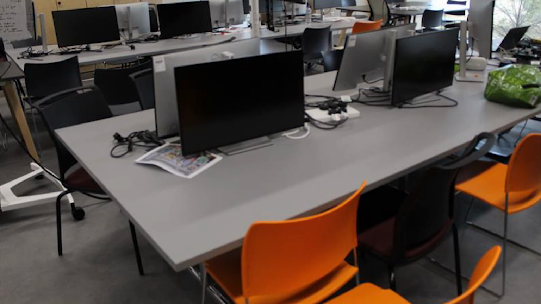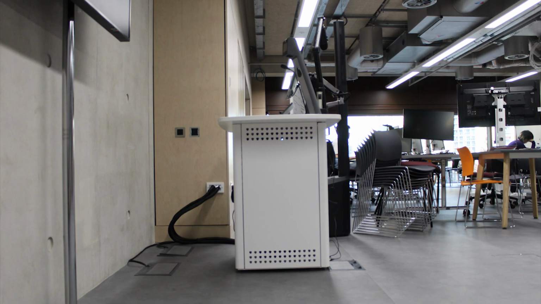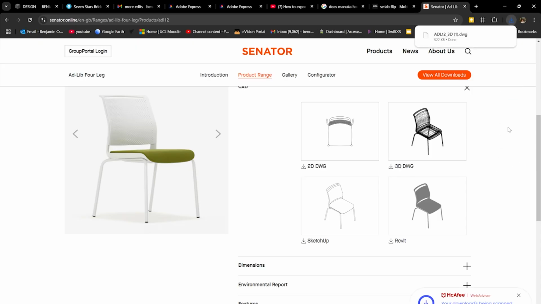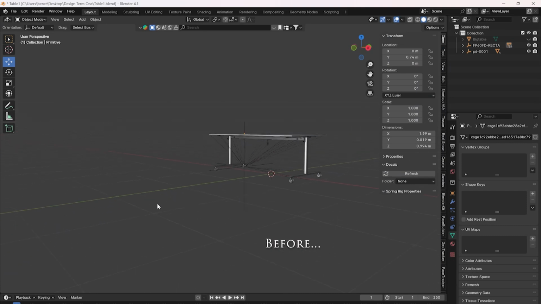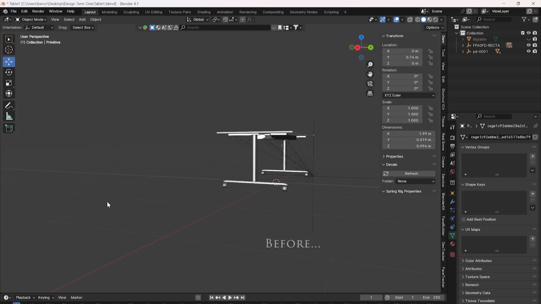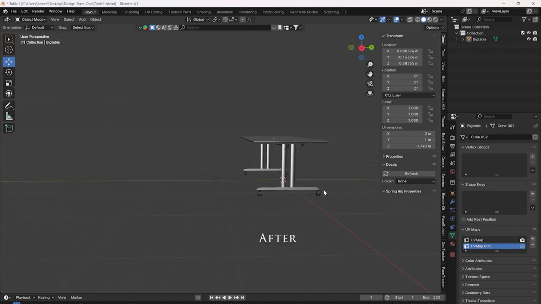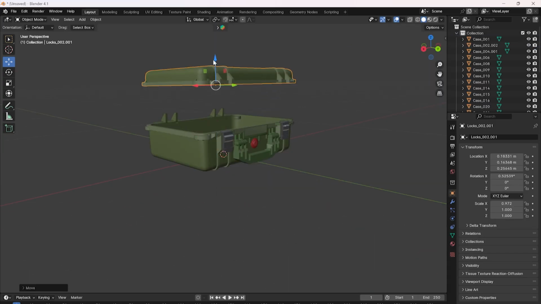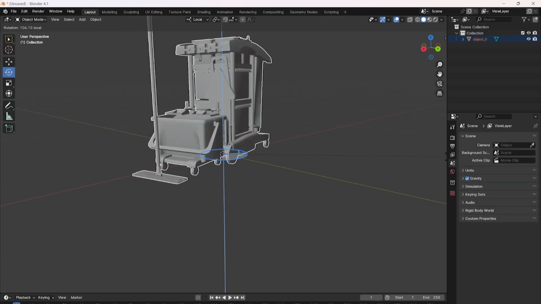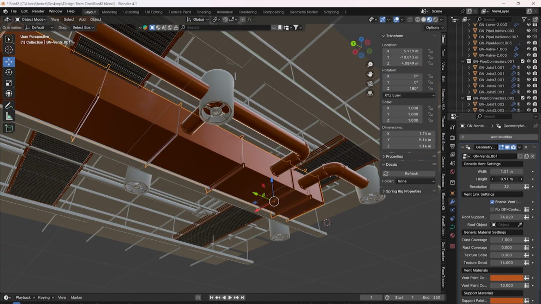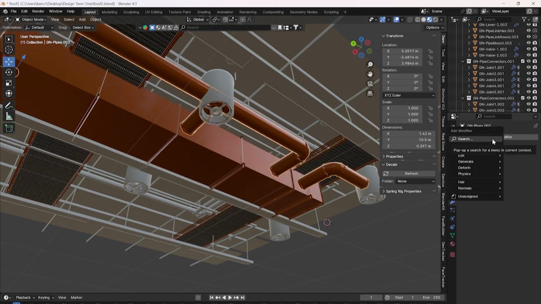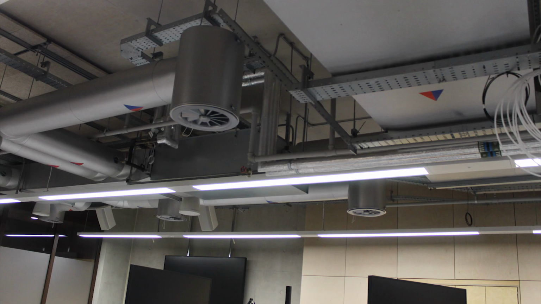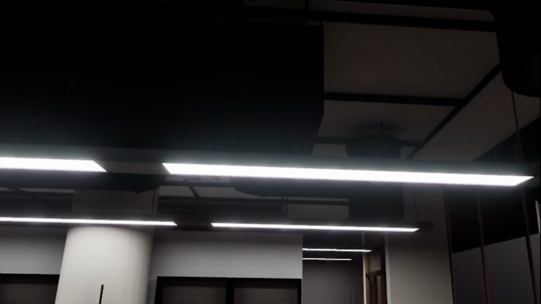I started by flipping tables and chairs from around the studio and checking for product codes. I then found the 3D models online. It took some cleaning up to make them game ready, but the one-to-one accuracy of these objects helped to sell the similarity of the space. Additionally, I joined and booleaned Sketchfab models to make them interactable. I used a GeoNode to model the ceiling, so the details were off, but by matching the general shape and industrial aesthetic, I was able to achieve its likeness.